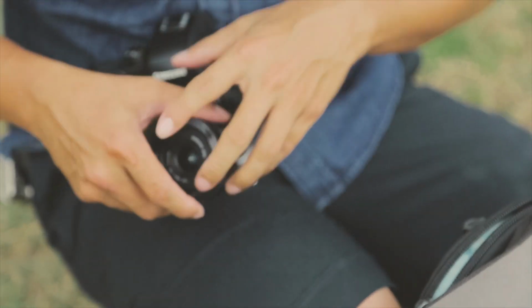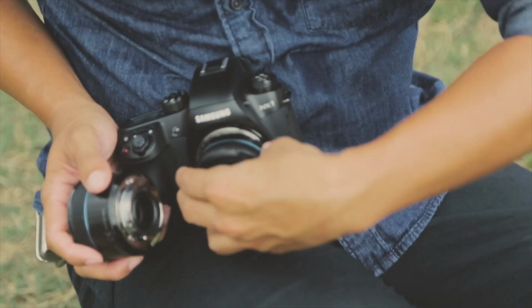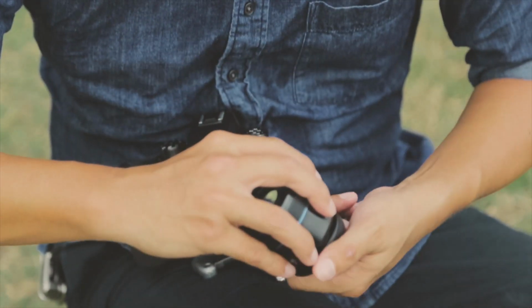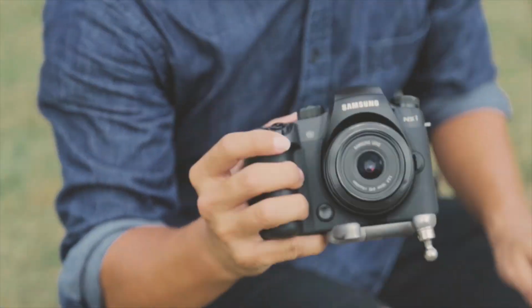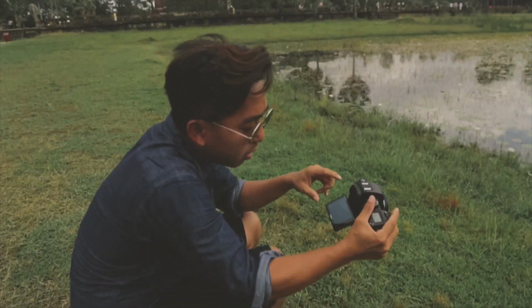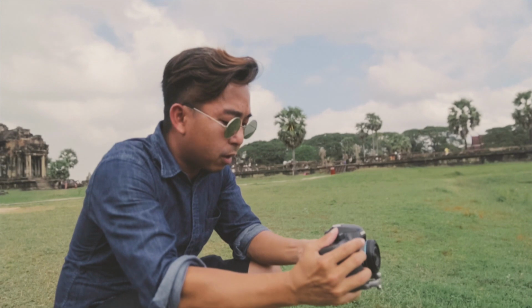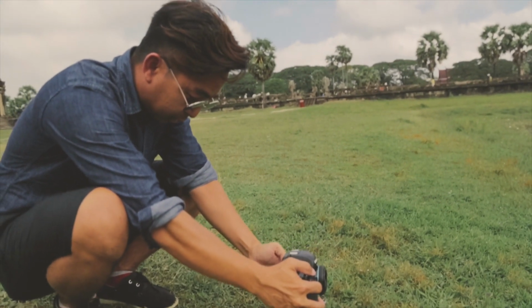I'm swapping to my 16mm. It's a prime lens. Pretty small, wide enough for me to get a nice reflection shot over there. And this small little swivel screen on this one, I mean, it's been a while and a lot of cameras have this, but having this is actually quite nice.